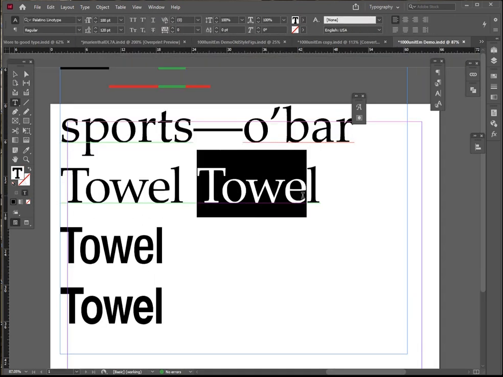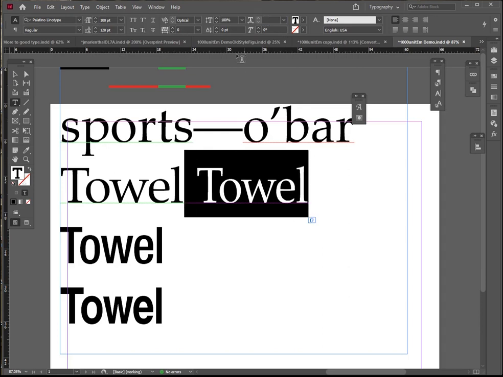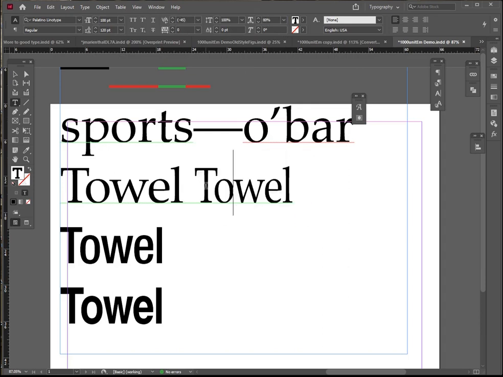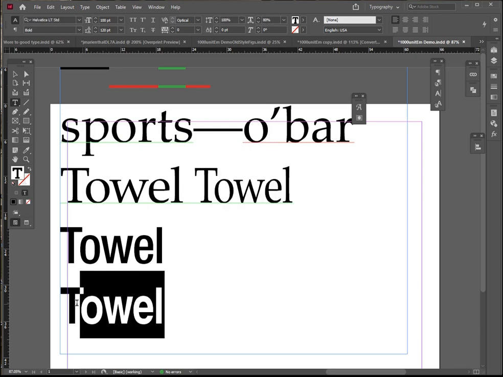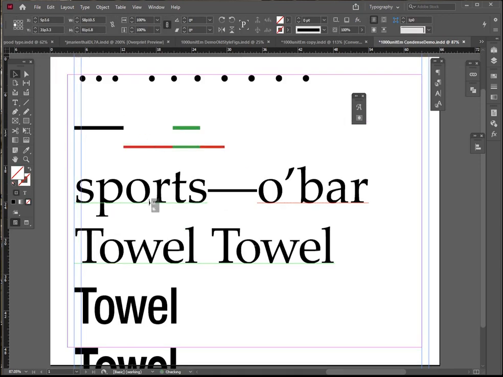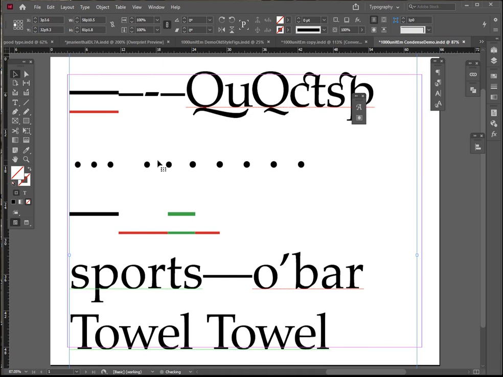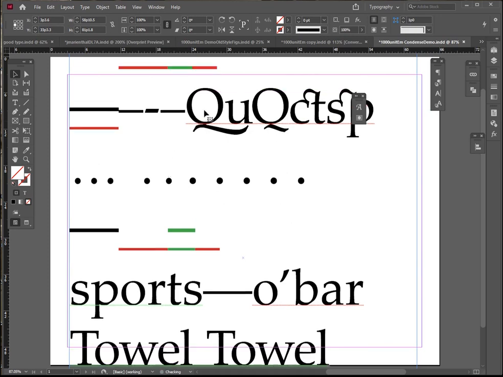I'll do the same thing with this Palatino Linotype, make this 80%. It's a little strange, it almost works. It doesn't look quite right. There's odd things about the proportions of it, but you can get away with it easier with a serif typeface than you can with a sans serif typeface. That's why I generally don't optically scale type unless it's in really small increments, because I'm desperate to get something to fit.